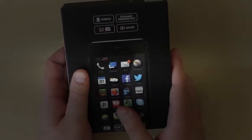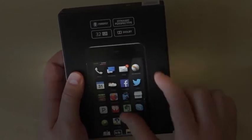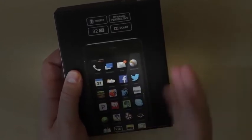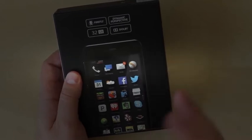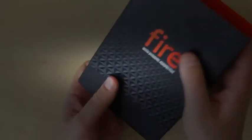Big things here about the phone, of course. Firefly lets it do a little light show, and it'll pick almost anything you can find and give you the option to buy it from Amazon. Of course, dynamic perspective uses 4 cameras, one in each corner, to make it look like the phone screen is moving and the images on it are moving. Supposedly kind of cool for looking at pictures or maps.